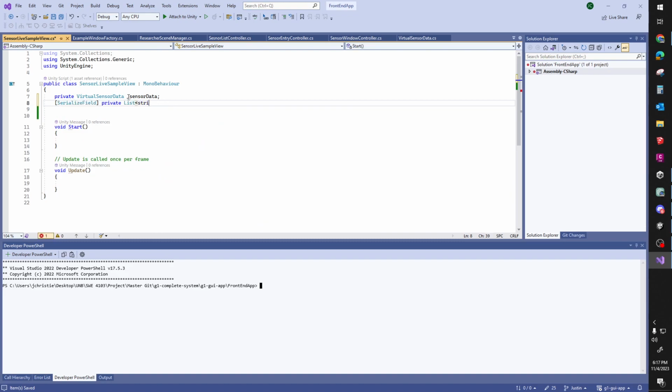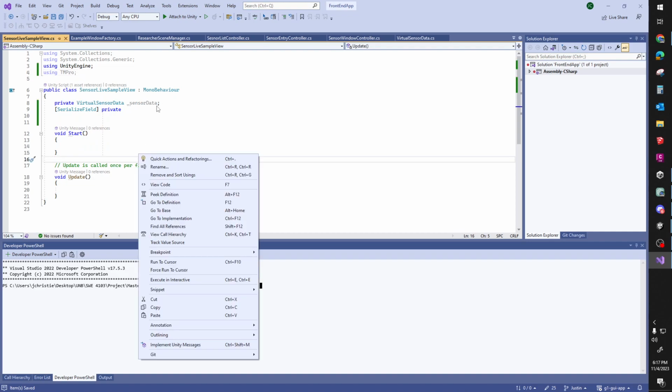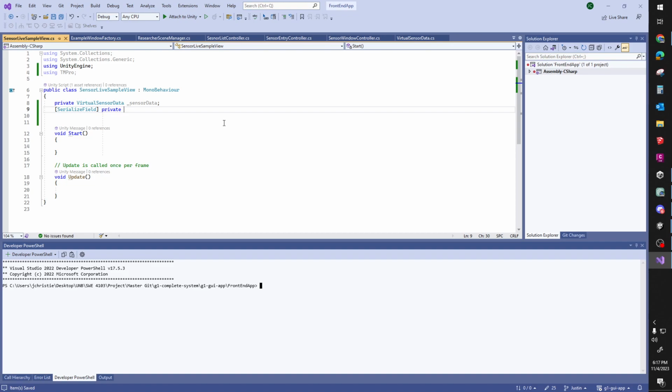It's not going to be a list of anything, and it's going to be a TMP mesh. So add this TMP Pro. Okay. So private text mesh pro GUI. And this is going to be the name, sensor name, or whatever, just name's fine. That's the only name in here. So name.